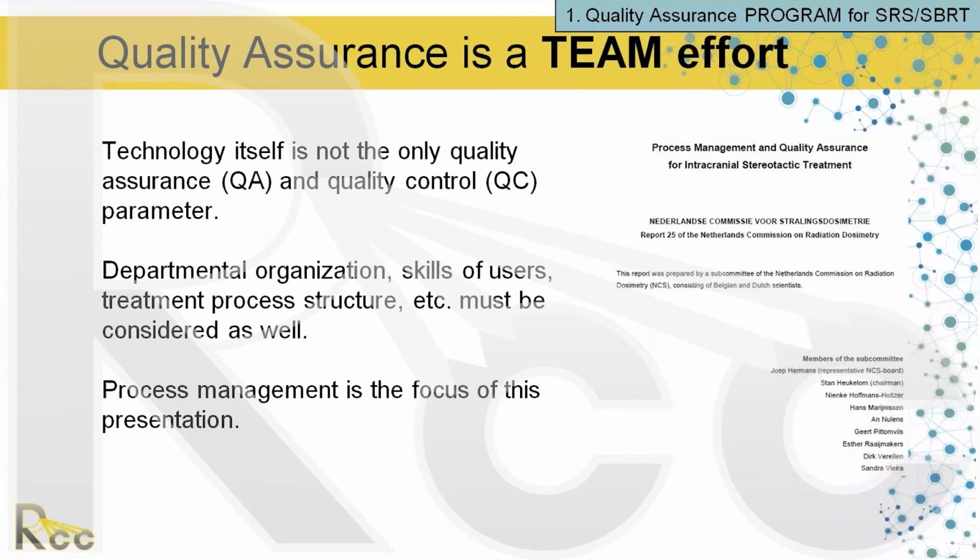And you can dial in specific parameters with quality control, but it's really the departmental organization. It's the system. That's how you ensure quality, as you build a good system. And like I mentioned before, process management, so managing and controlling the processes. This is kind of the focus of the presentation. End to end is one of those ways we assess the system.